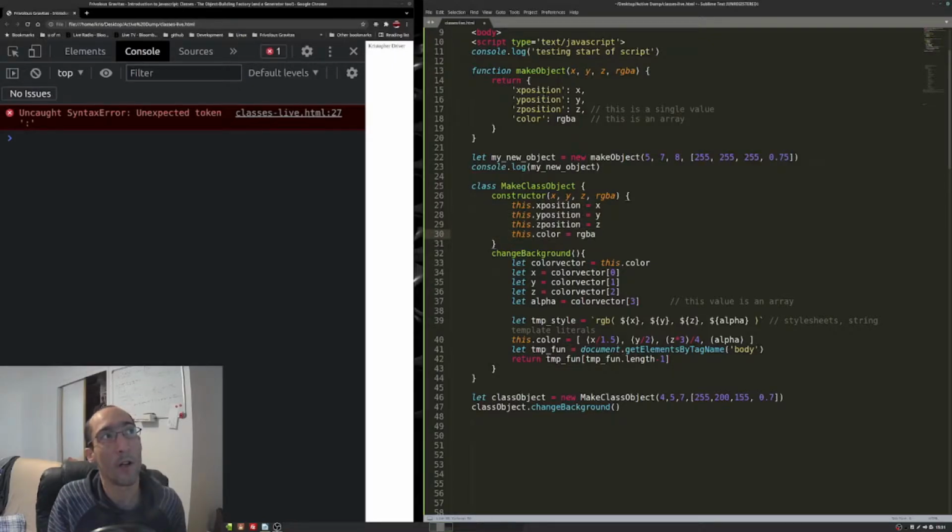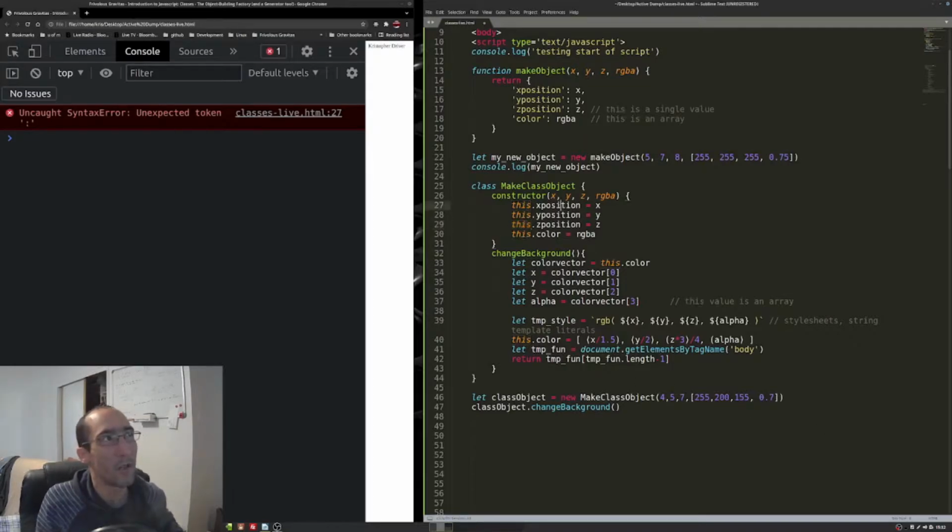But because we're not explicitly defining it, saying, hey, the object looks exactly like this, create this, what we're saying is here's a function to create an object. And you use an assignment to do that. You say the X position on whatever object this is, like whatever we create. In this case, class object will replace this. It'll replace this. And it'll replace this. So it'll basically be class object dot X position, class object dot Y position, etc., etc.